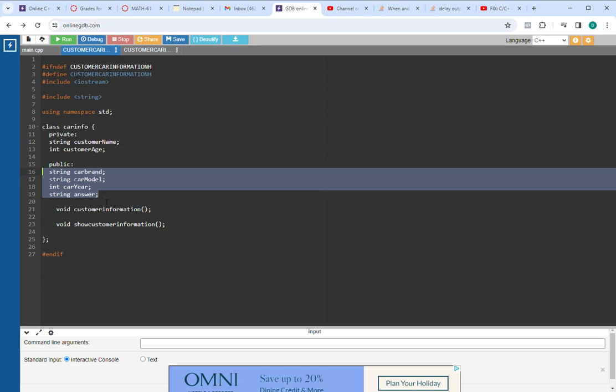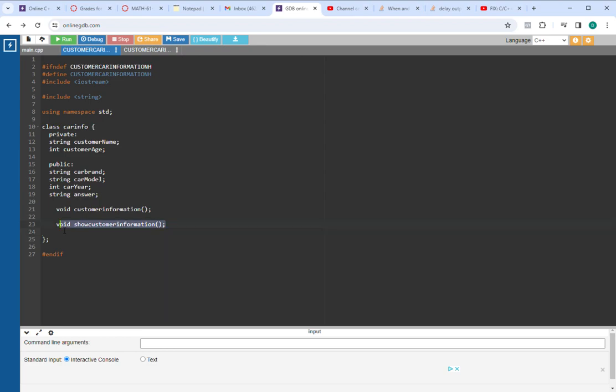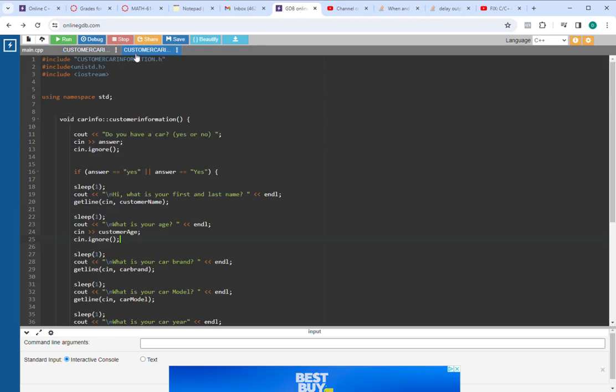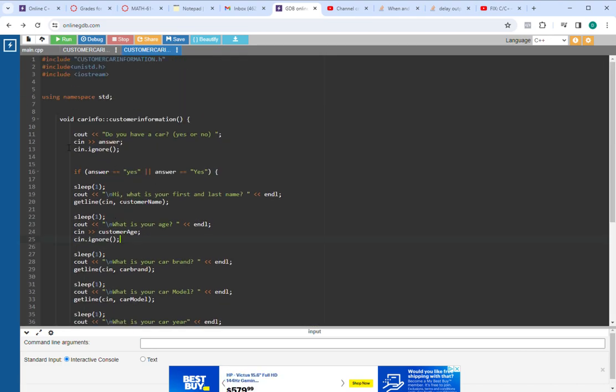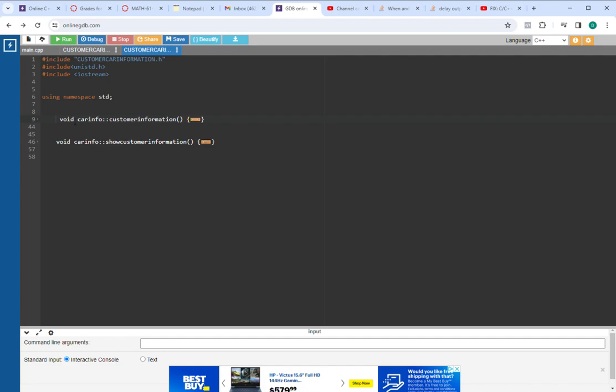I totally forgot about the answer. Okay, and then I'll tell you why. And then we're going to have void functions, and then it's going to call over to our next CPP file, and it will run these two functions here, which is the customer information and show customer information.